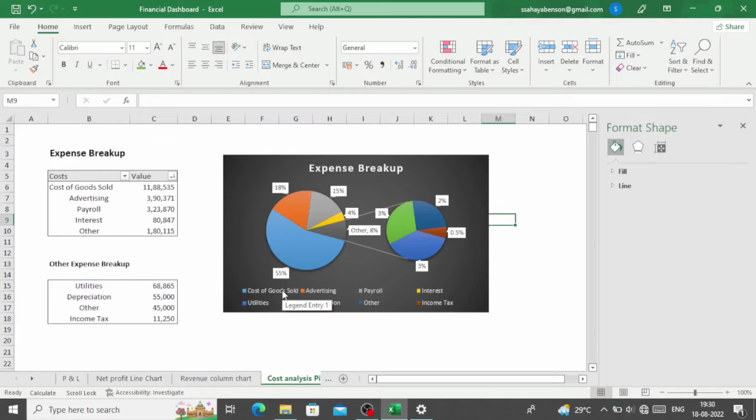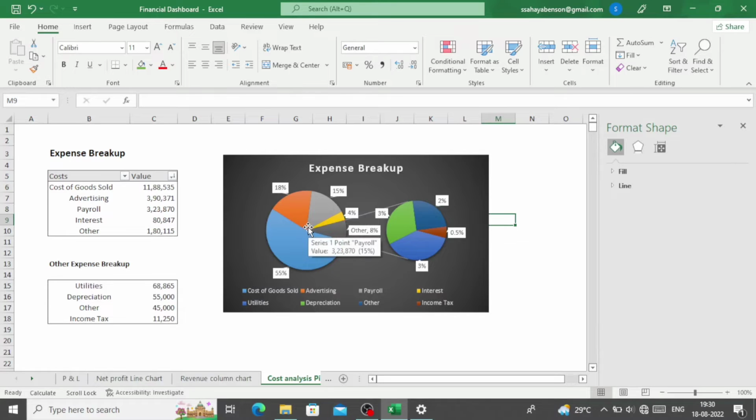See here, from this data we can see that 18% of expense is going for advertisement. So now we obviously know the reason for the revenue growth, because they are focusing on advertisement and generating more sales.